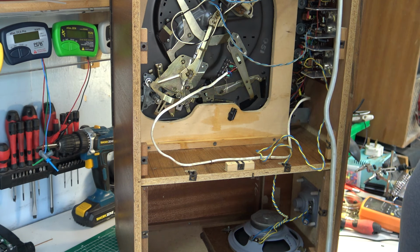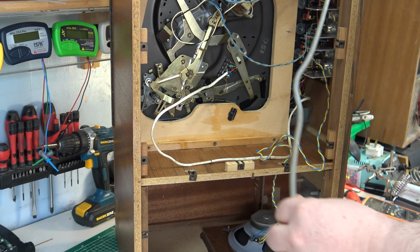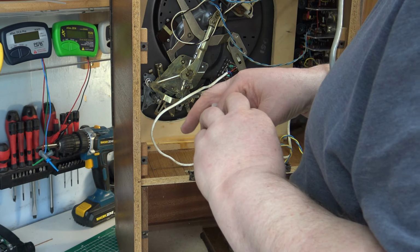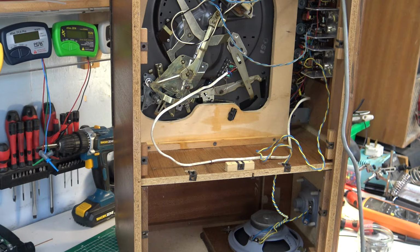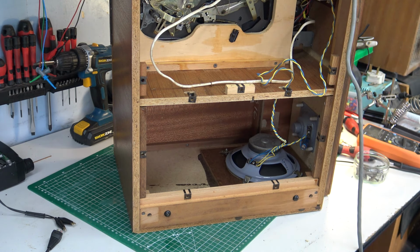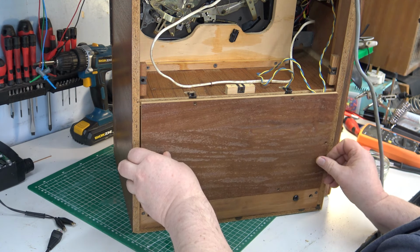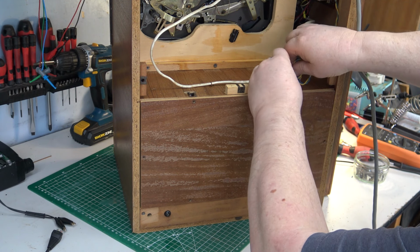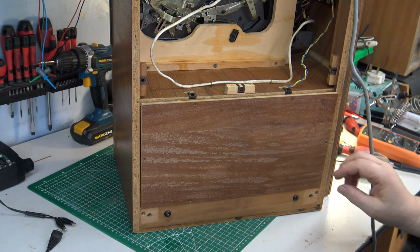Now the other thing we can do is put that P-clip back. Especially if we knew where it was. Right, we'll come back to that. So what I will do is I'll put this right hand channel cover back on. I've done the left hand channel. Need to tuck that wire in first, because once you put that screw in, that kind of restricts that movement of that wire.